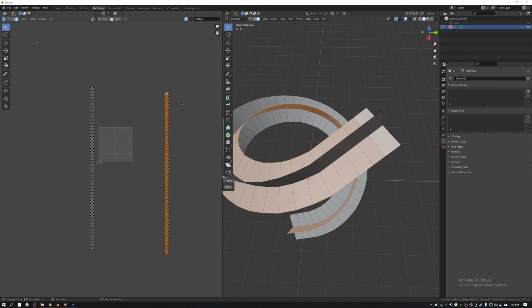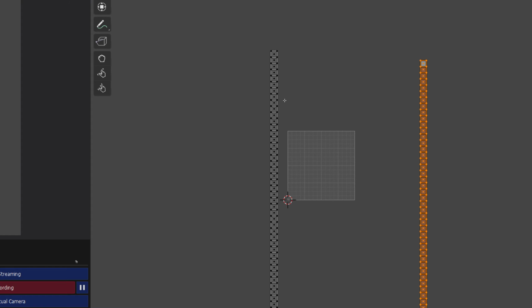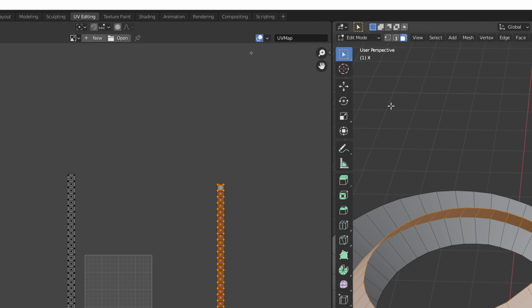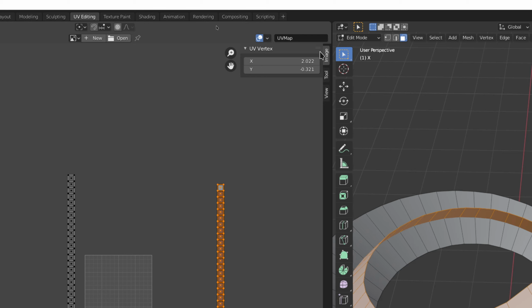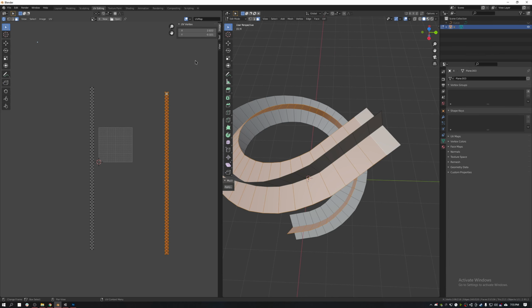magnifier. Yeah, I'm going to use the magnifier for this because I don't know why this is so tiny. But look at this little guy. You see this little guy here? You can click it. I know. I don't know why it's so tiny. But this shows the positions of the UV. Let me get rid of the magnifier here. So you can click on that little arrow to show the UVs.